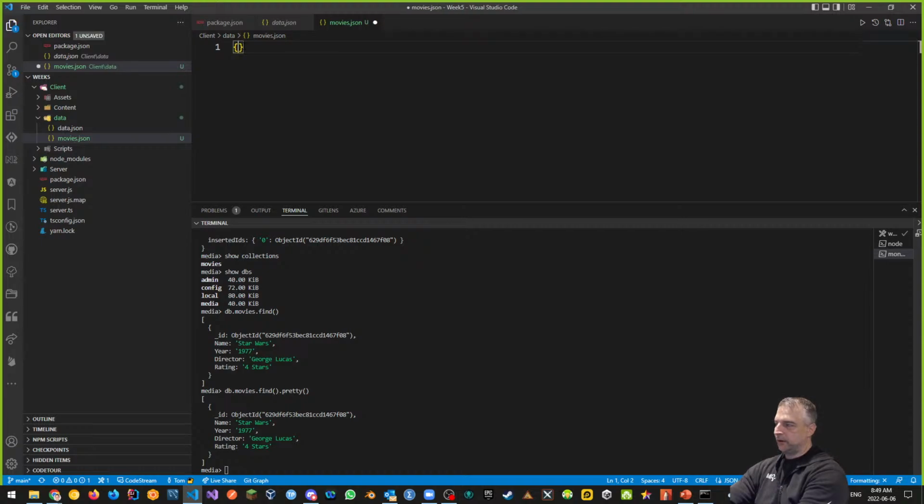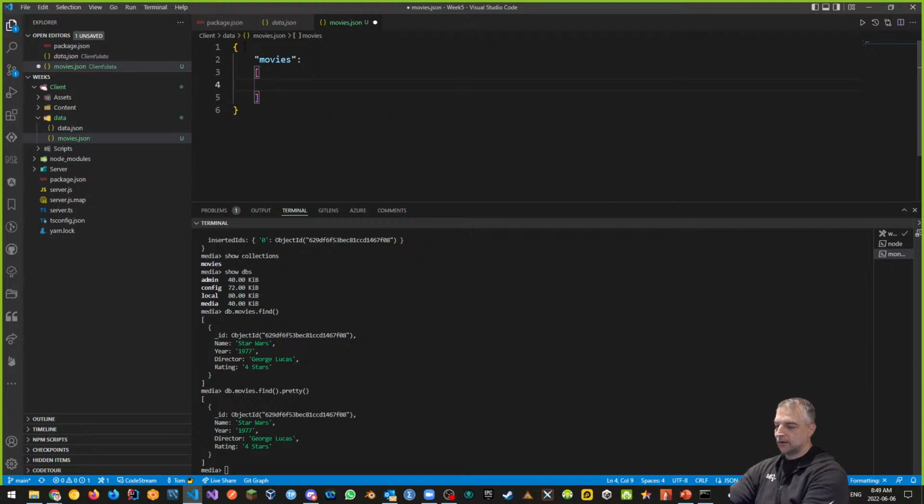right? And the movie database is going to be exactly what I showed you. So it's going to be some curly braces, right, for our movies. And remember that with JSON data, you have to have some kind of description for everything. So if I want to make a movies collection, it's just an array, right? So movies is an array.